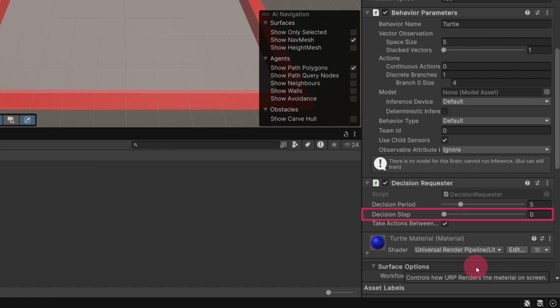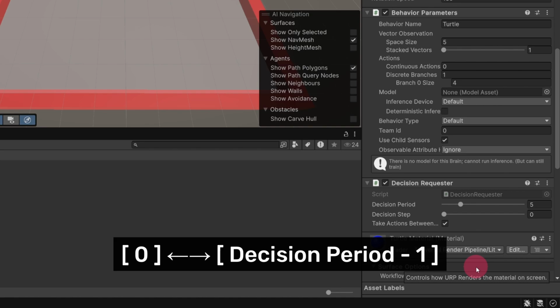Now let's look at the decision step setting. This setting offsets when the decision request happens, even among agents with the same decision period. It helps prevent multiple agents from making decisions in sync, which can sometimes lead to unnatural behavior. The decision step can be set to any value from 0 up to 1 less than the decision period.